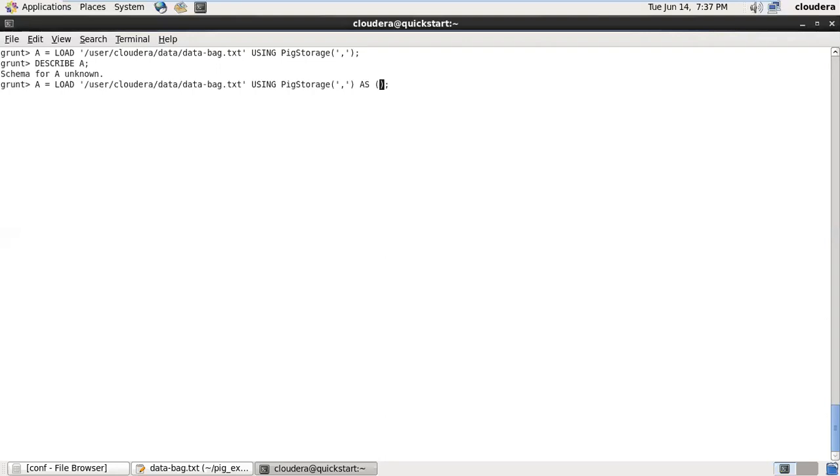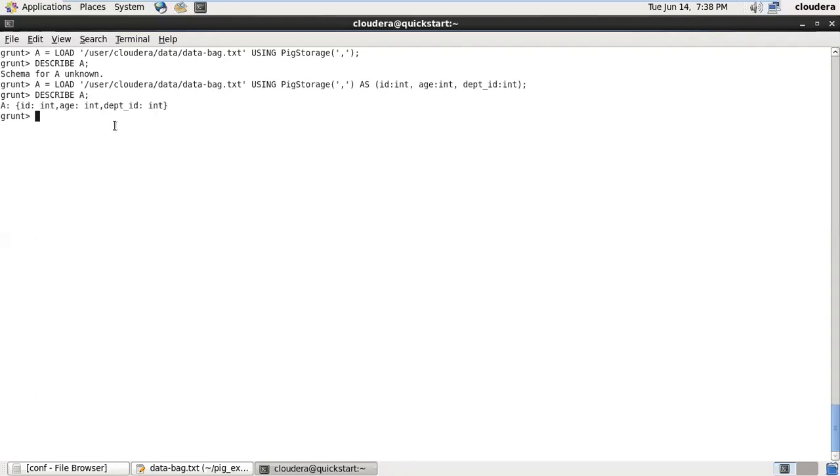So let me define F1, or you want some ID, which is int, and let's assume the second column is age, which is int, and the third column is department ID, which is of int. Again, this gets overridden.